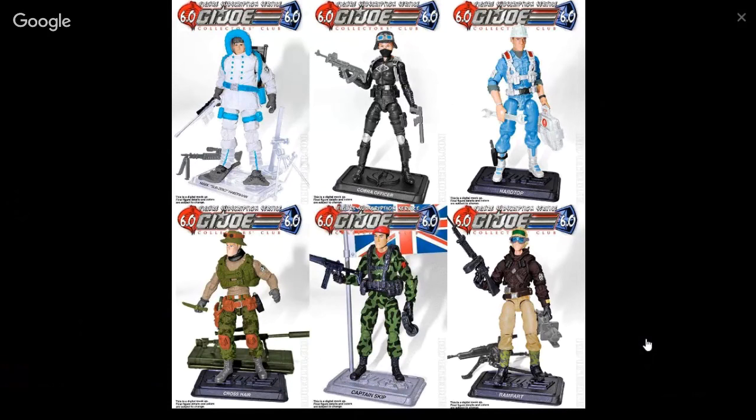All right. So here's the other set of six we have. First one is Sub-Zero with the oversized jacket. Yeah, oversized jacket. I'm assuming this jacket's going to be removable, correct? It has to be, right? It is. That was a piece. Do you remember Rise of Cobra, the Arctic Snake Eyes? Oh, yeah. There you go. There's his jacket. And I'm assuming the lower body is from it.